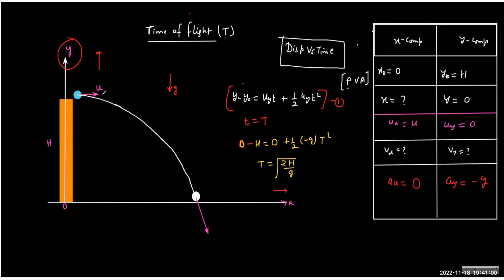And it is similar to the dropping case, right? If you just simply drop any object here, how much time will it take to go down? Same answer, yes or no? Yes, sir. Why same answer? Because in the y direction, we haven't given anything, right? And also we haven't given anything in the x direction, but x doesn't matter.